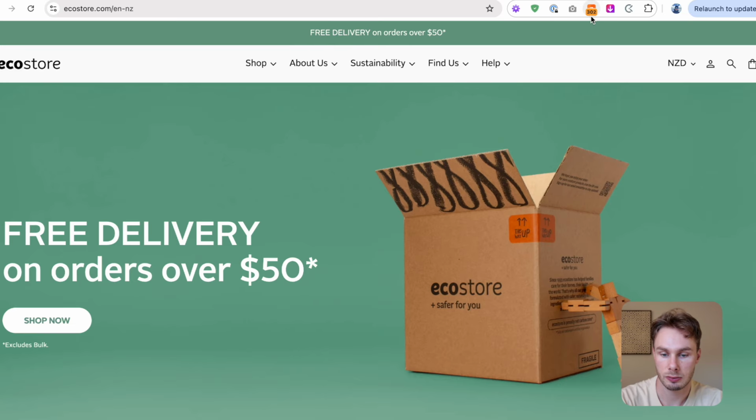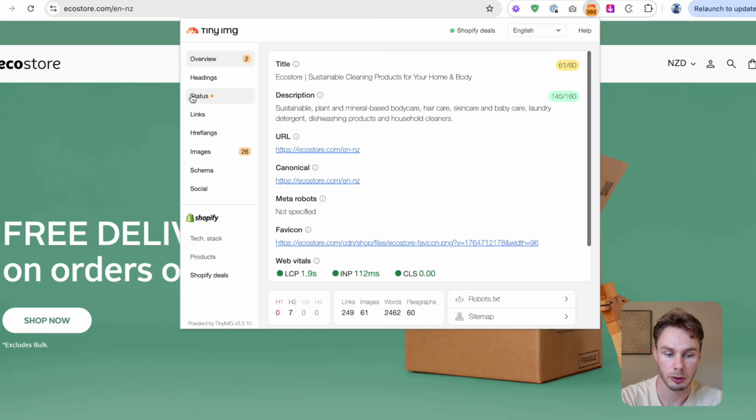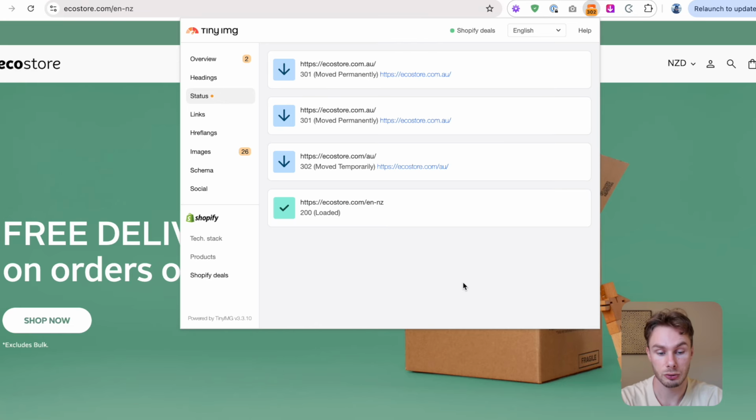So yeah, you'll see this 302 error right here. When you open up the extension, go to status, and you'll be able to see what happened. So first of all, we can see that there's a 301 redirect from .com.au to /au, which is fine. That's another way of structuring your site. But then after that, there's a 302 redirect, a temporary redirect to the New Zealand site.